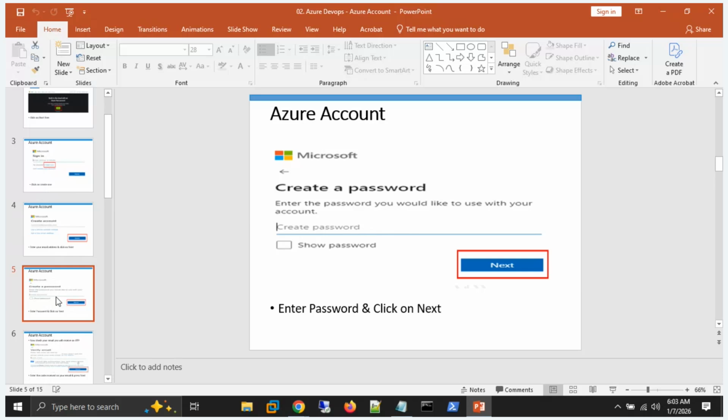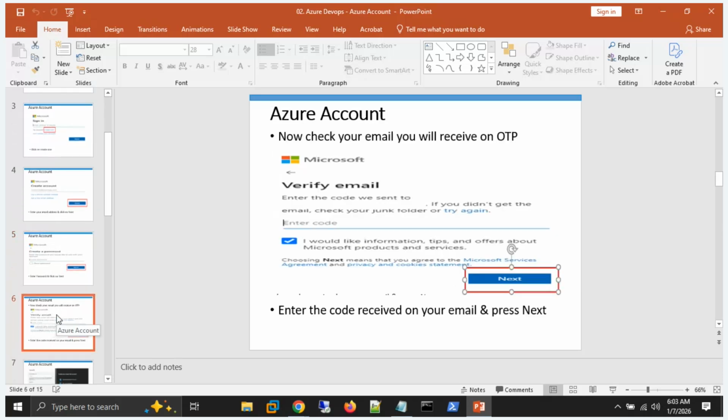Once you enter the password, you will get a code in your email address. With the help of this code, they will validate the email address you are using to create your Azure account. So enter the code and click on Next.